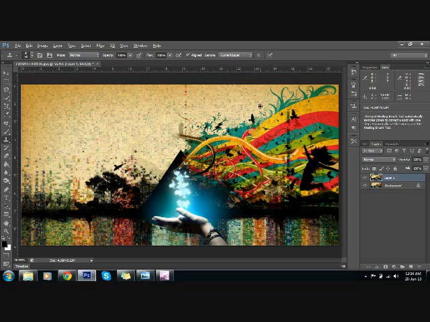Supposing I need to place it here on the bird. Now you can see the bird has actually become the center of my brush. Can you see this, guys? I clicked it, it went there. Again, if I want the same bird, I'll do it, it's again there. Now supposing I want this thing, again the bird, I'll go for the bird. You can see it is here again, something like this.